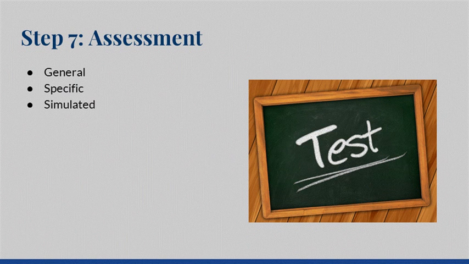The step number 7 is about assessment. Assessment is a crucial part of private lessons too. They can be done in general in the form of comments or general descriptions of the student's development of his or her language. Assessment can be more specific by using tests, formal tests prepared by the teacher.